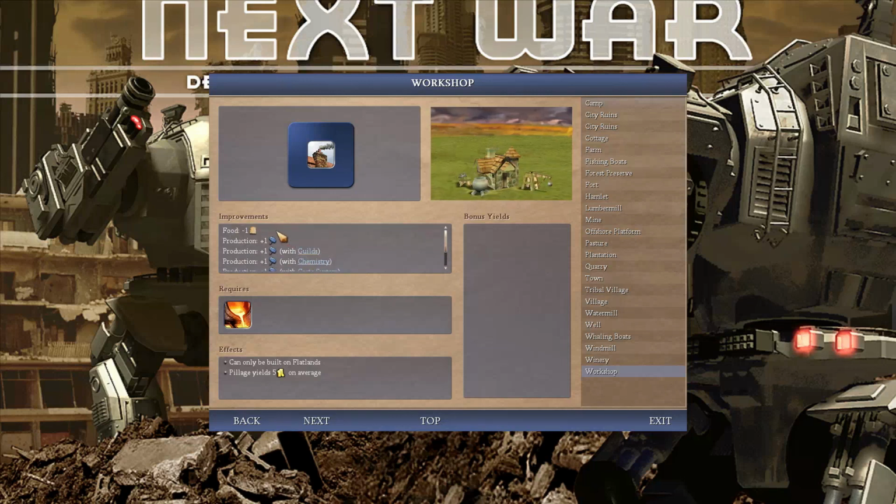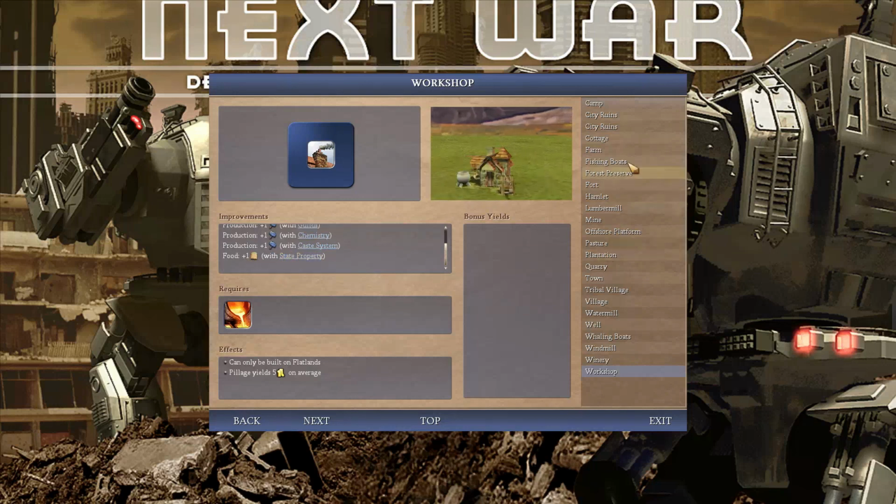+1 food with state property. If you have state property, workshops are amazing, because then you're just adding production. These can be better than mines, especially if you have the caste system. You don't have to wait for the railroad to get the +3. And food is probably the hardest thing to control with this. If you're building workshops and you don't have state property, then you're also building farms, in order to keep up with everything. If you have state property, then you don't have to worry about farms as much, and you can really just add in production.